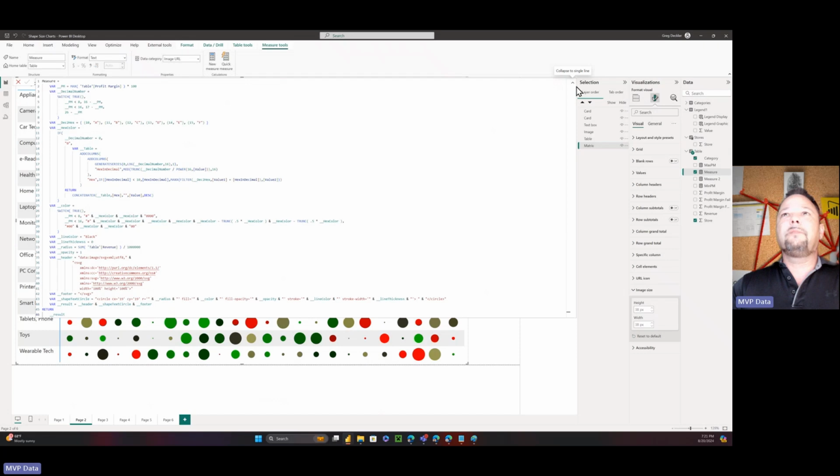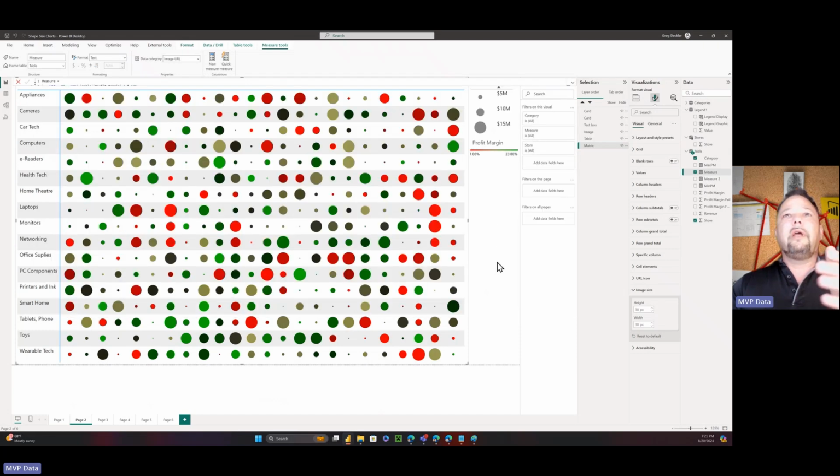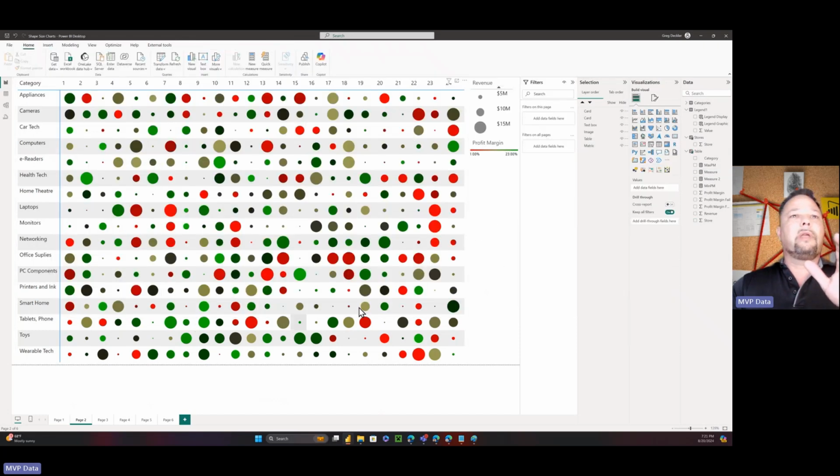So that is basically, in a nutshell, how this graphic came about. But then I also wanted to add in this nice thing he's got here as far as this legend, as far as the revenue. I love this legend, the way he's got this laid out. So I wanted to recreate that, and I also wanted to recreate this profit margin and this gradient that he had in his original in his book. So how do we do that?